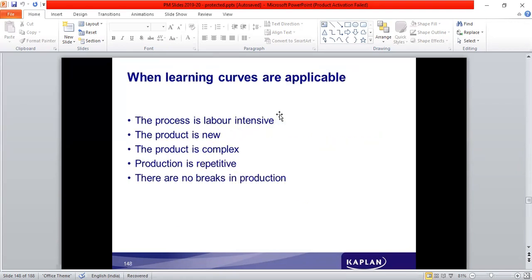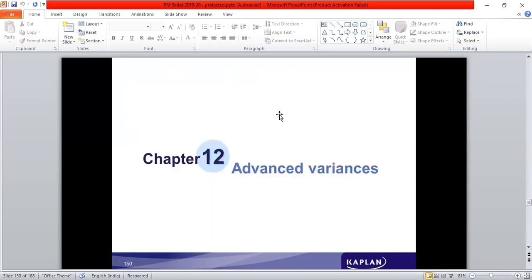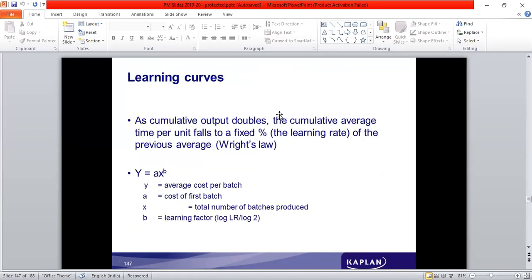But this is applicable in situations where, see, if we have the units here, the output here, and then the time is given here. If it is time on the y-axis, initially it takes this much time, somewhere here, and it keeps coming down until it comes to a particular point. It doesn't go below the x-axis.